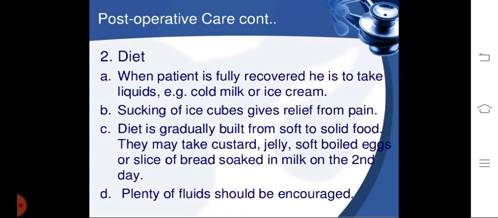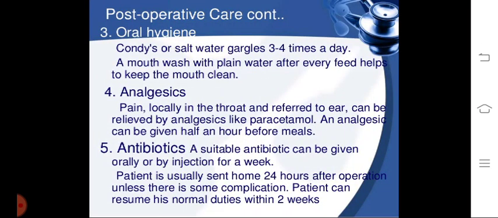Diet is gradually built from soft to solid food, maybe like custard, jelly, soft boiled egg, slice of bread soaked in milk from the second day, and plenty of fluids should be encouraged. Oral hygiene should be maintained. Condy's or salt water gargles 3 to 4 times a day. Mouthwash with plain water. So oral hygiene is very important. Otherwise, it will result in a second complication, that is infection.